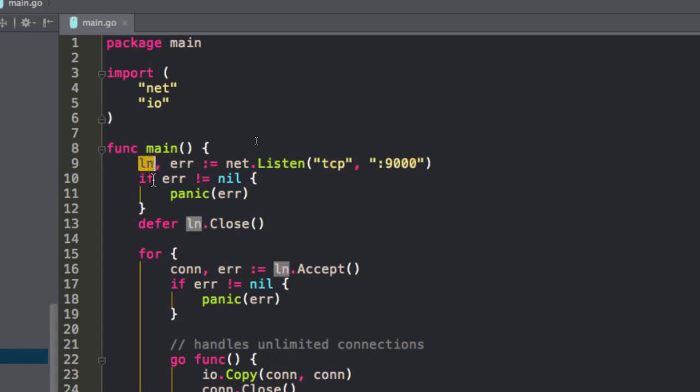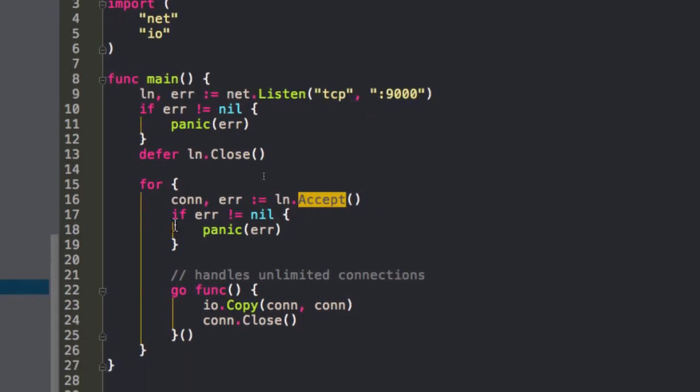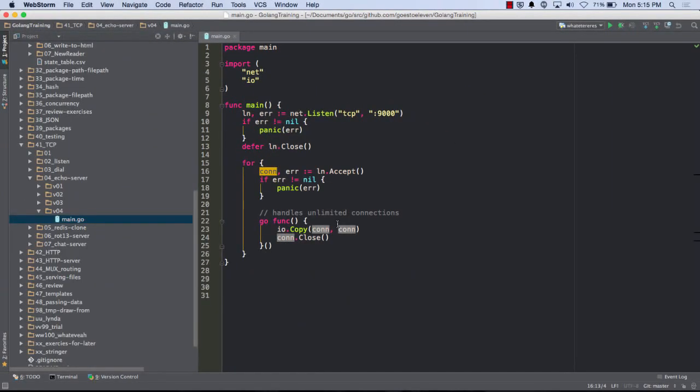Then I accept any connections that come in, in an eternal loop that's always listening. I get my connection, and then I copy my connection from and to where? Let's see this run, and you'll see.